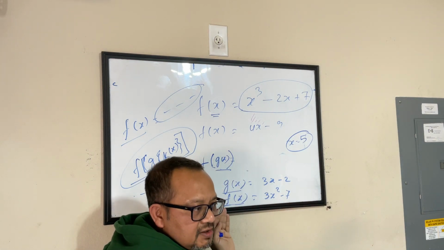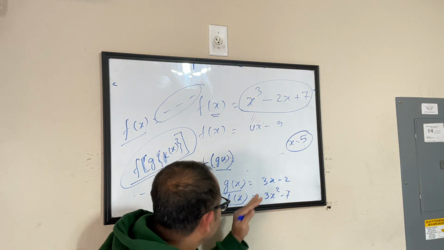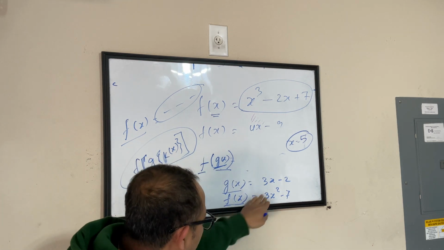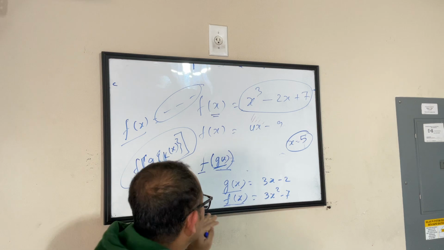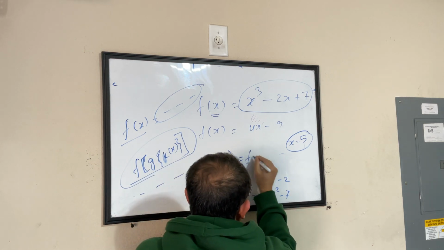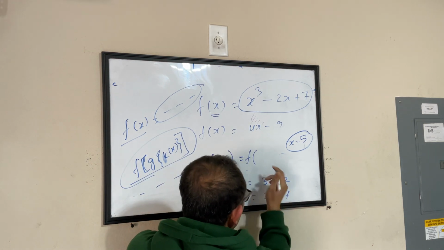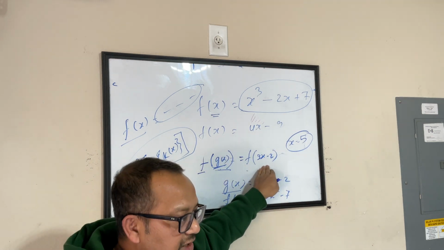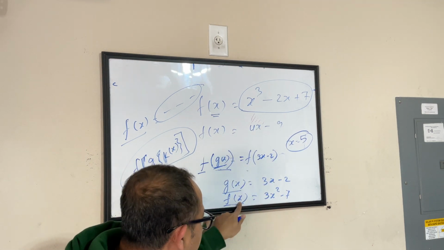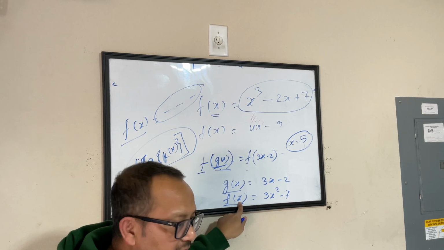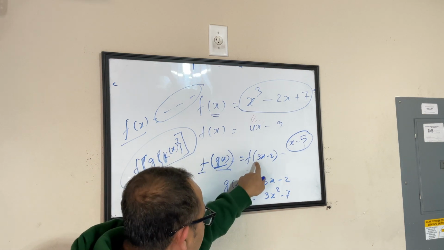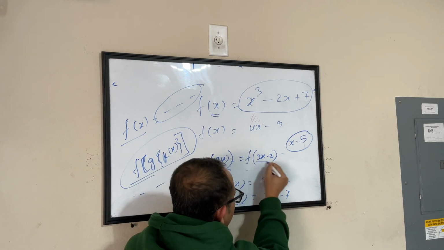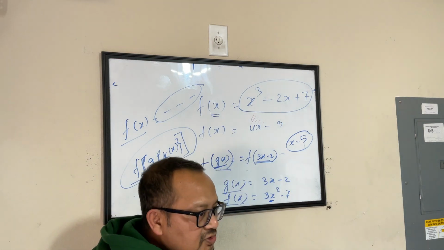To get to that, first thing you will say, okay, fine, I don't want g of x. I have a more simplified value of it. So f of g of x, g of x is nothing but 3x minus 2. This becomes my new variable that I'm going to deal with. And since I have the function definition of f of x, and instead of x I have 3x minus 2, wherever I have x, I'll just replace that with 3x minus 2. That is going to be my approach.